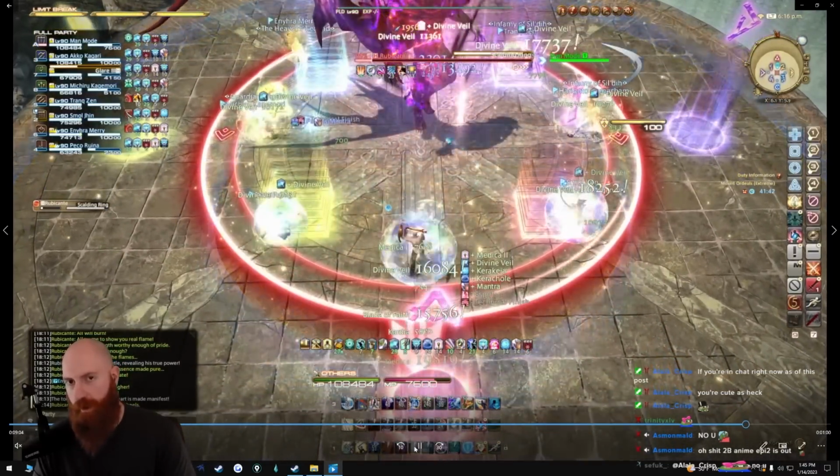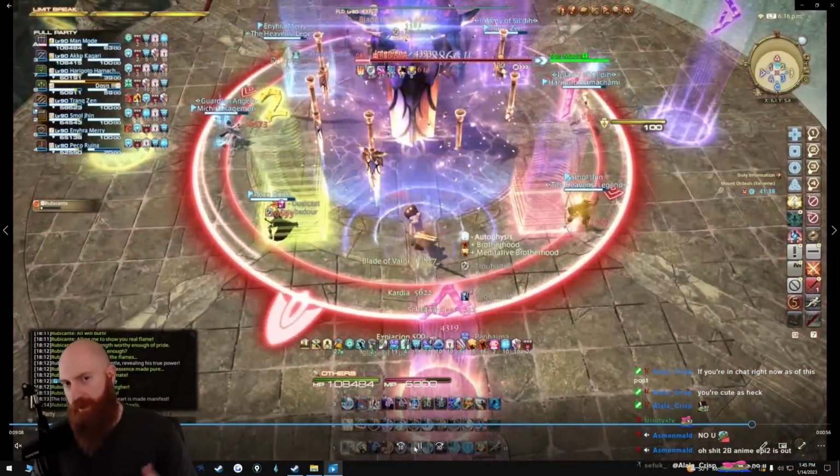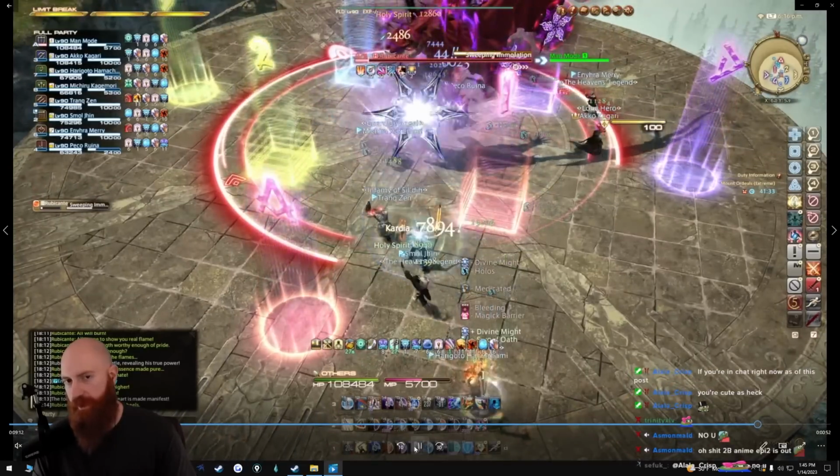We've already done this before. At this point, it's just repeat. And he will look at a direction. This is going to be spread. So you get in your spread positions.